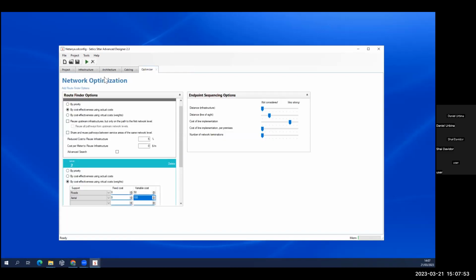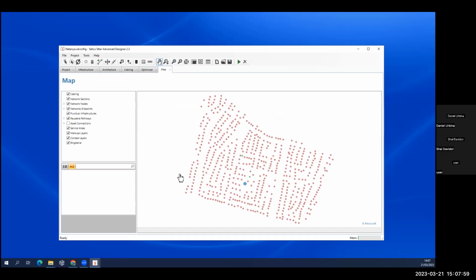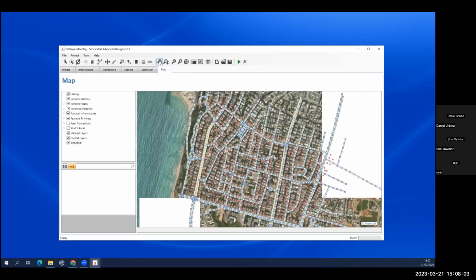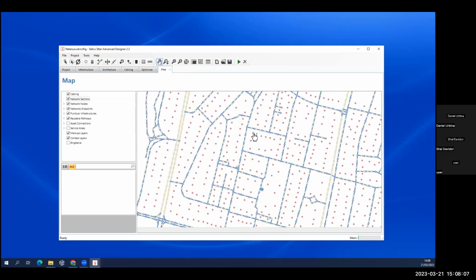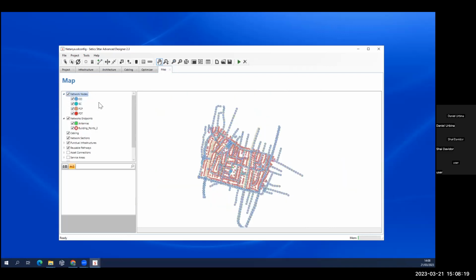So, now that I have this, if I open the map, you see I have endpoints, antennas, building points, network nodes. For the moment, I have central office. I have the other ones, but they are not placed.